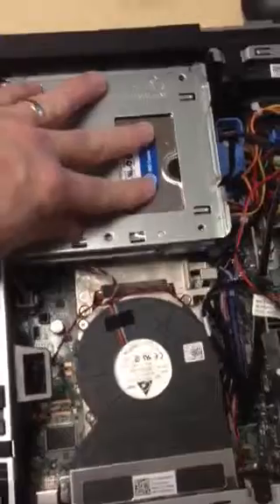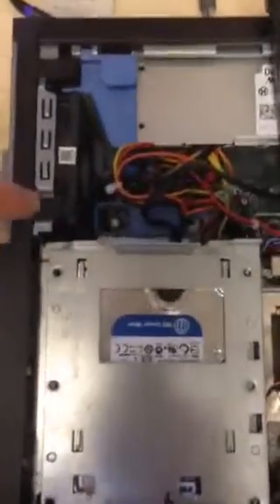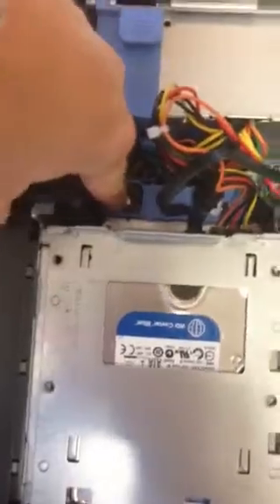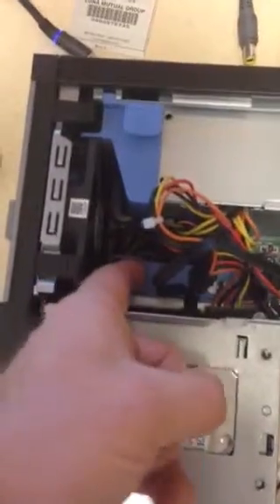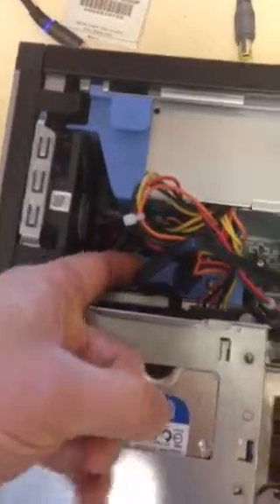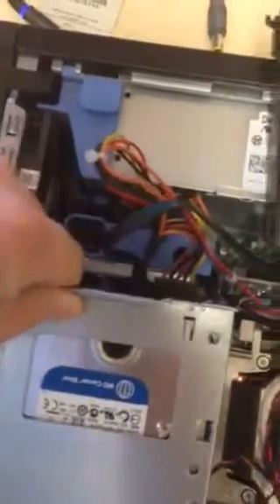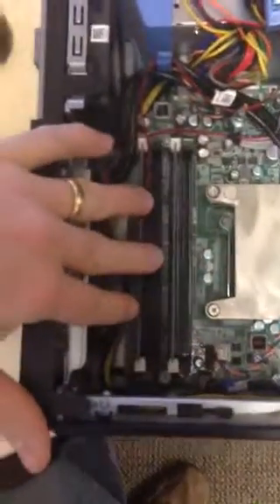That leaves you with your hard drive. Now this is a little bit more tricky, because down beneath all the wires, you can see this blue tab with a little finger hole. What we'll want to do is slide that to the right as you're facing it, so that it will come up. So I'll slide it to the right — there's left, there's right — and we're going to lift that up. And it will also pull right out, and we can flip it over to the side, and now you have free access to your memory.